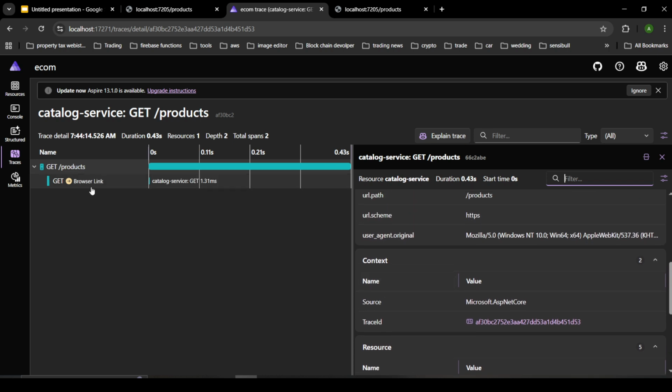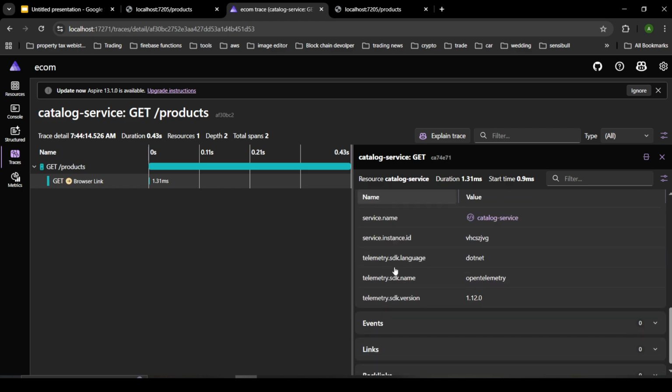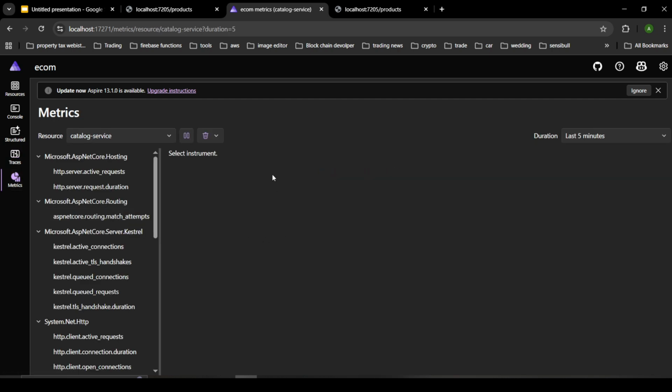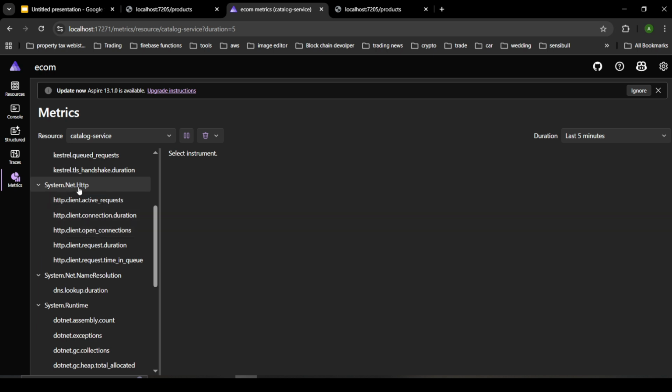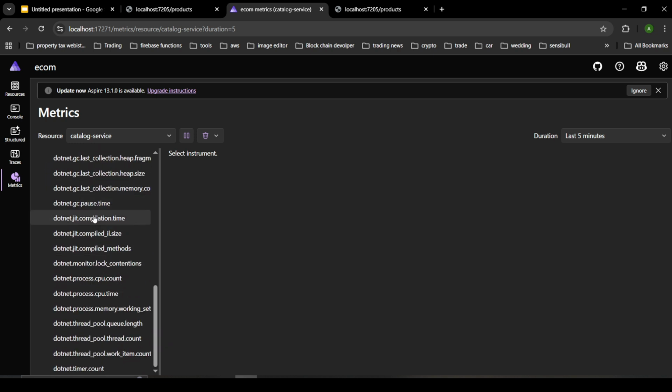All the in-depth details you will get under the traces. In the metrics, you can see whatever process happens, from hosting to routing, and under .NET HTTP, everything that is happening. Under runtime, .NET GC garbage collection.